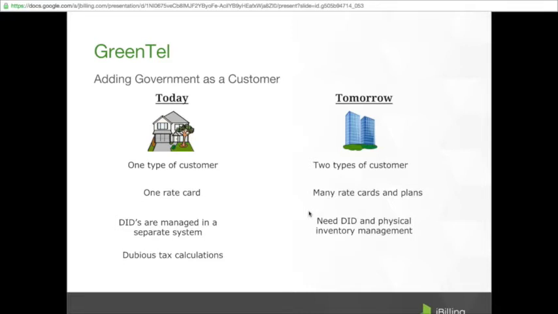Because as they operate in a small geographical area, the taxes are, I wouldn't say simple, but at least they are not crazy complex. Nobody is completely sure in Greentel that they are doing the right thing with taxes even today, but we're going with the government.